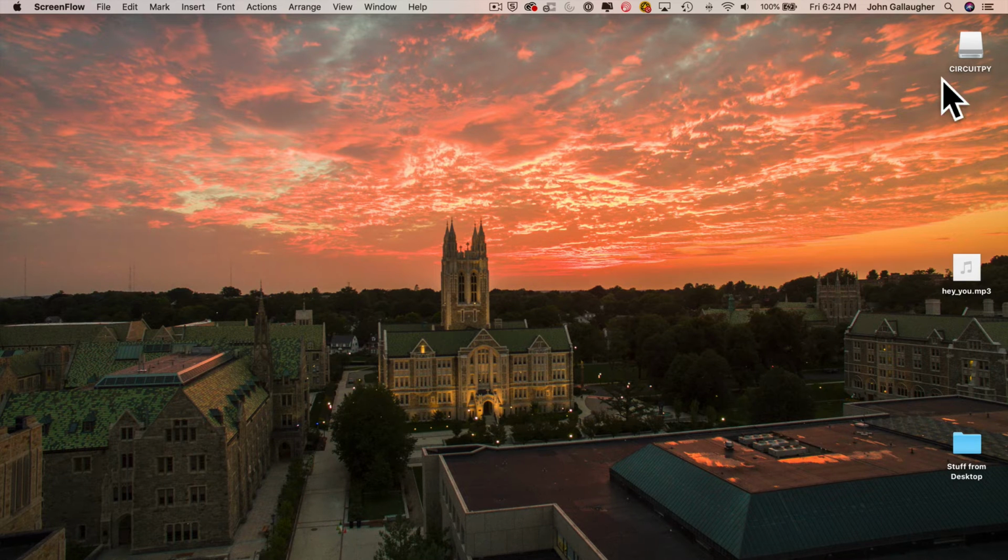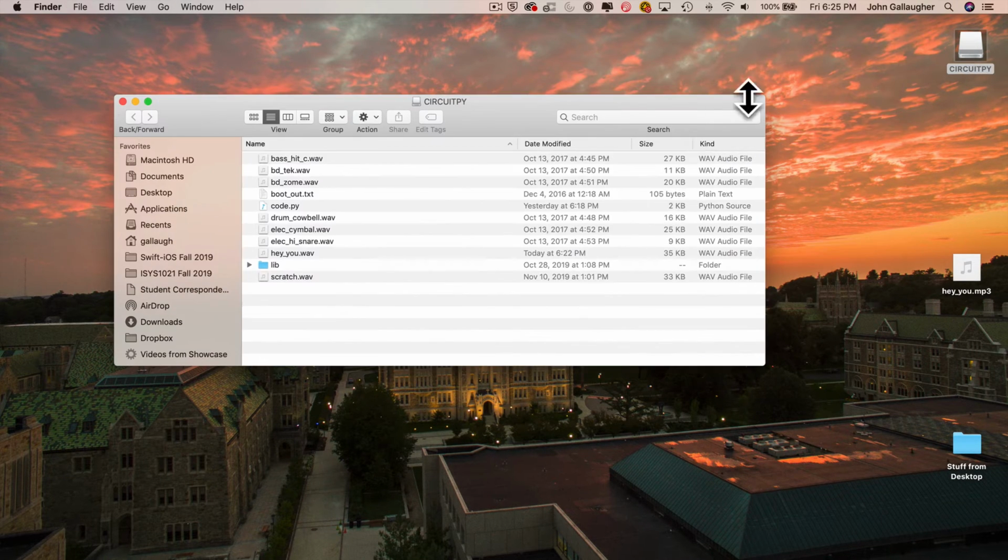And to give you a sense of the amount of space that we have, I'm going to take a look at my CPB here. If you double click on it here on my Mac, I'm showing things in list format, and I can see all of my sound files end in .wav, they're wave format files, and I can see they're pretty small, 27K, 11K, that's not big at all.